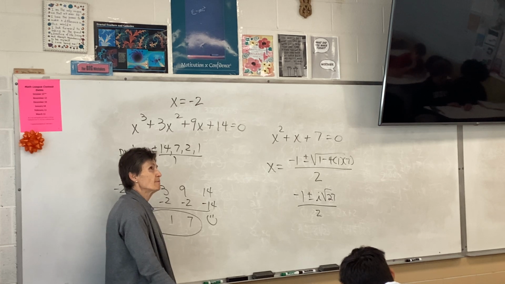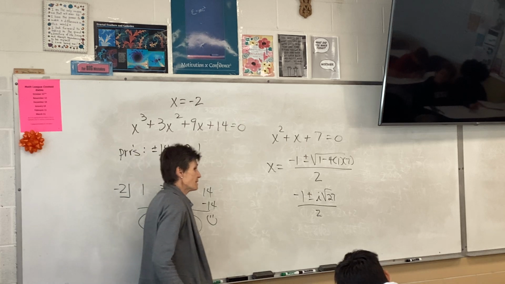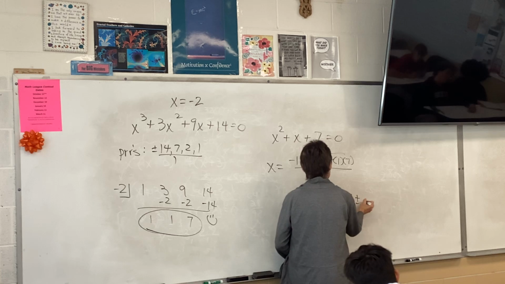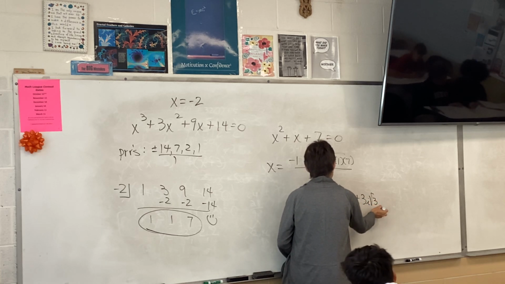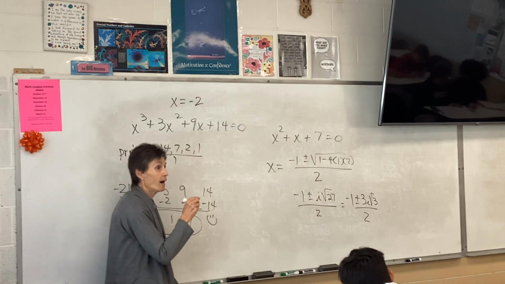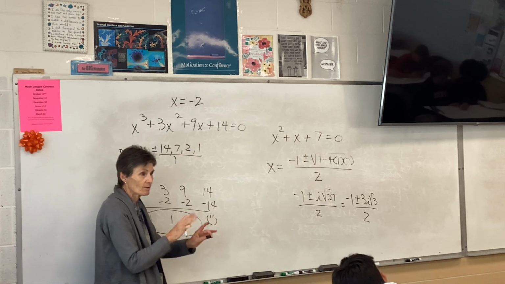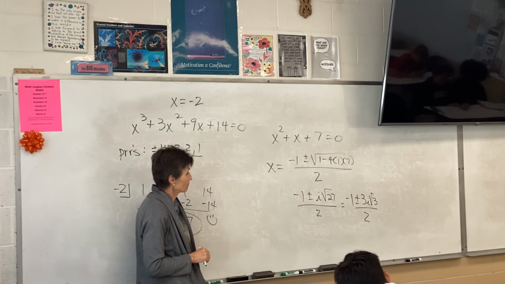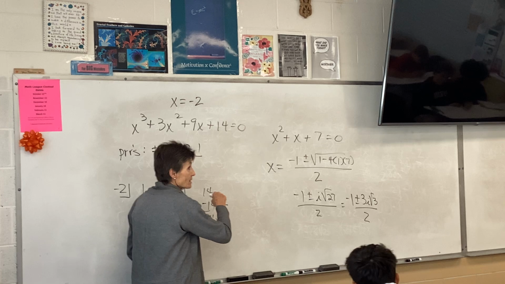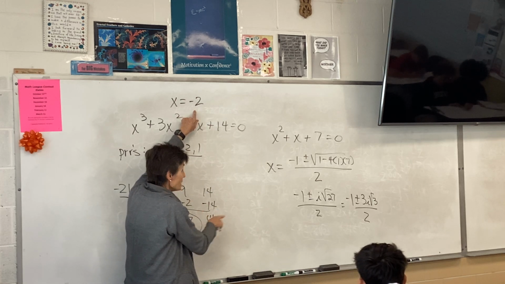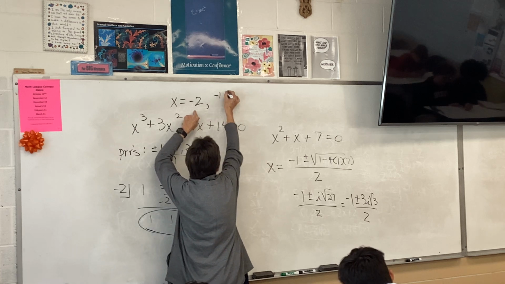What about 27? If I want to get full credit, I gotta be simplified. 27 is 9 times 3, so 3 root 3. I always write 3i root 3, but if you write i 3 root 3, that's fine, doesn't matter. You need a 3, an i, and a root 3 in there. So the answers are negative 2, the original one we guessed, and then those two.